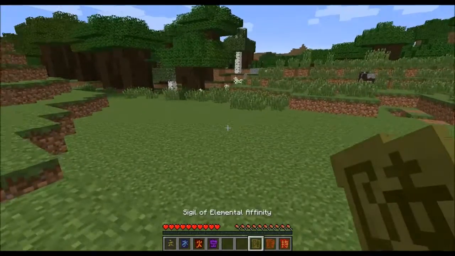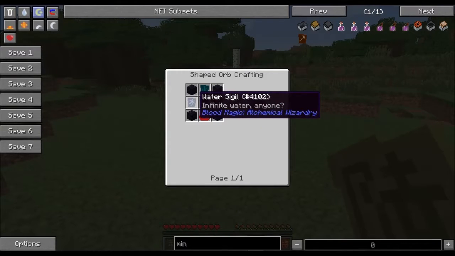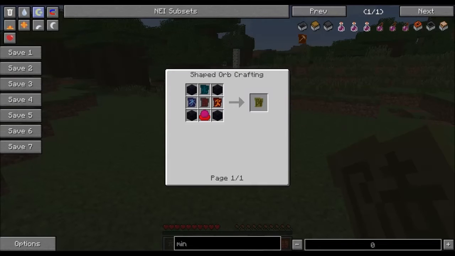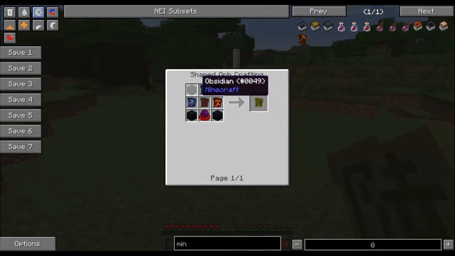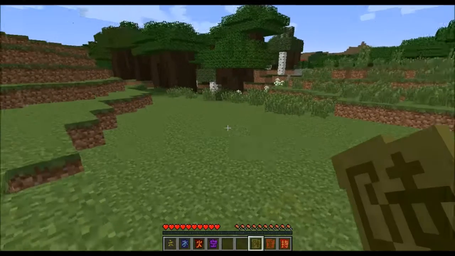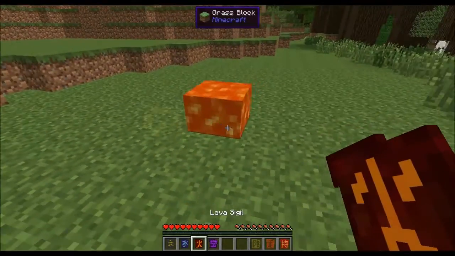Now, Sigil of the Elemental Infinity. Pretty easy concept here. We take our lava, our air, and our water. We put it around an imbued slate because we are now to the tier 3 sigils, which is going to be a reinforced slate. And a tier 3 altar will give us an imbued slate, 4 obsidians, and our tier 3 orb. And that gives us Elemental Infinity, and I bet you guys can figure out what this means.